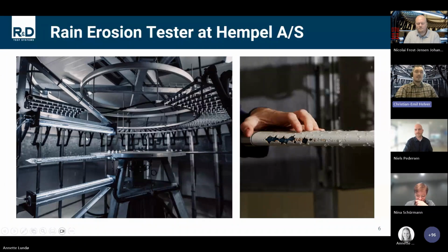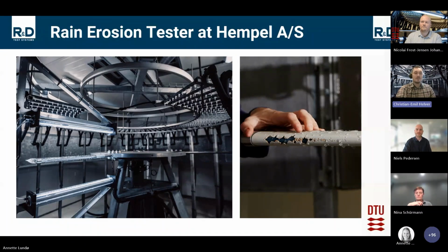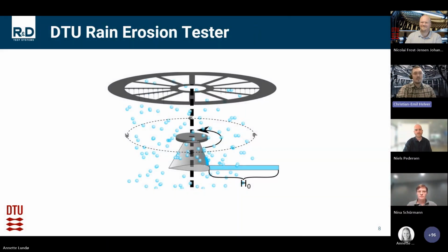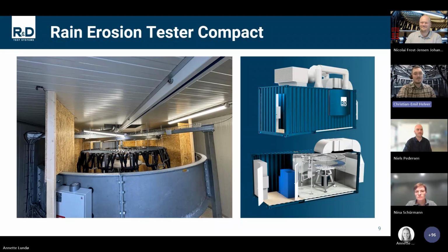Yeah, on the test machine side, I think in the far future, we want to look into how we can accelerate it even further, as Nikolai says, how we can keep up with the demands from the industry. And it sounds like with the studies he's been doing, that we can do this through just more water impingement, so maybe adding more water or something like that. But we are continuously looking to upgrade these machines and be on top of the studies and how it's done in the industry.